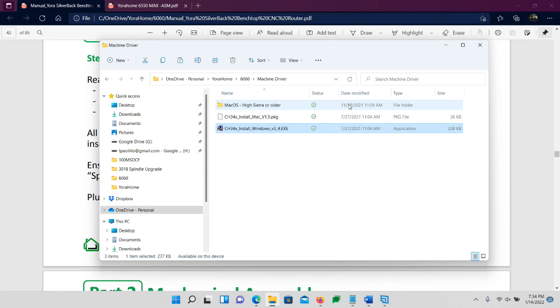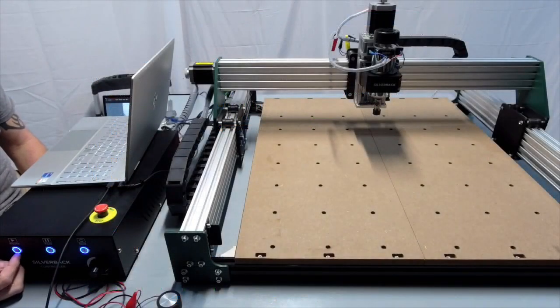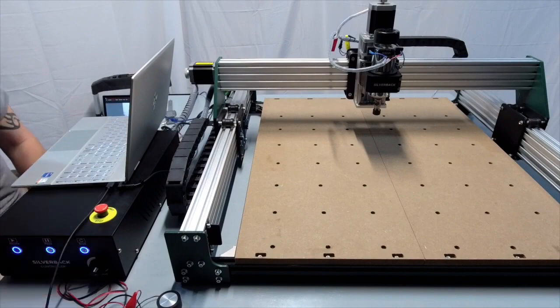So now go ahead and turn your control box on. There's a little switch on the back of it. You should see the lights on the front come on. Just as mine did, they should be blue. Right here, as you can see, they should be blue. If they're not blue, then I would check your power. But they should be blue.